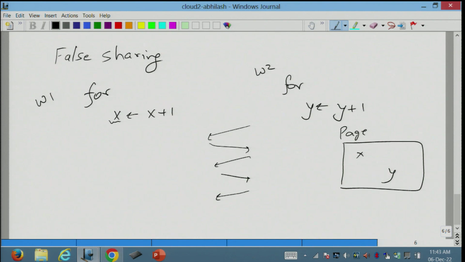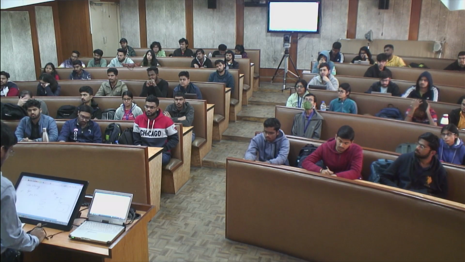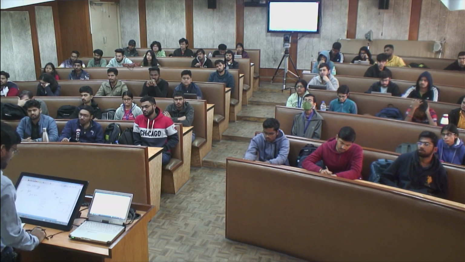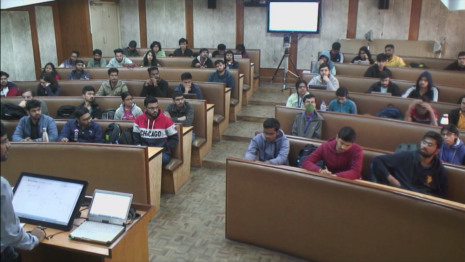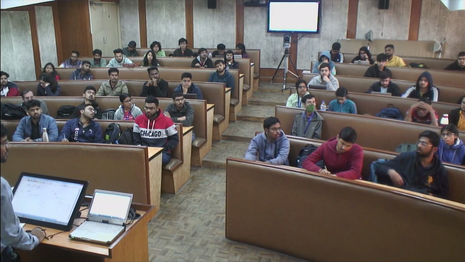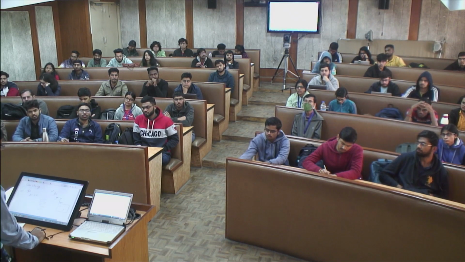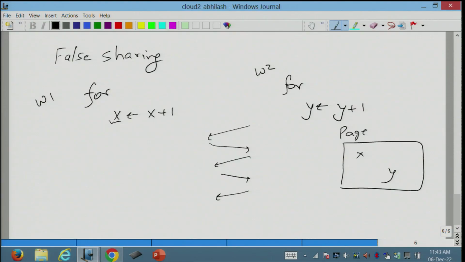So how can we solve false sharing? You can make sure that those two elements don't appear on the same page by doing some padding. Or instead of sharing pages, we can share lines of cache. The problem is the page is too large.